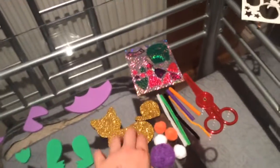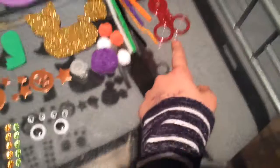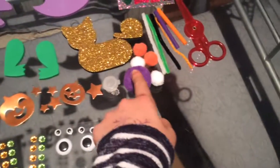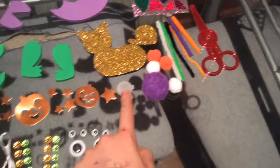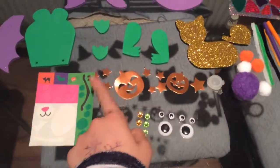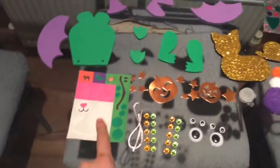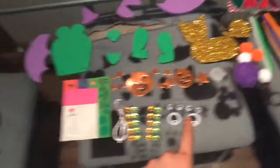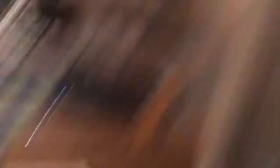So we've got these little things here — we've got stuff, I don't really know what it is. We've got stickers, scissors, pipe cleaners, straws, these things I've forgotten what they're called, blue stuff, pumpkin stars, more stickers, something we don't know what that's for, gems, googly eyes. So yeah, let's get started!